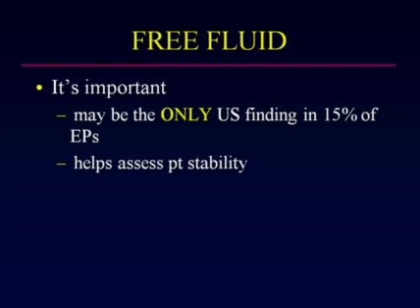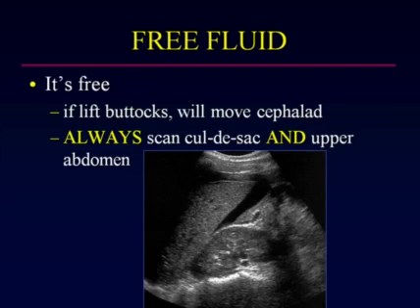And so very often, by identifying a large amount of hemoperitoneum, you perform a very important service to the patient, because you may be the first physician to realize that the patient, while hemodynamically stable now, in fact has a large hemoperitoneum and is just one step away from being hemodynamically unstable. So again, it is very, very important to look for this free fluid, not just to help you make the diagnosis of ectopic pregnancy, but to assess the patient's hemodynamic stability.